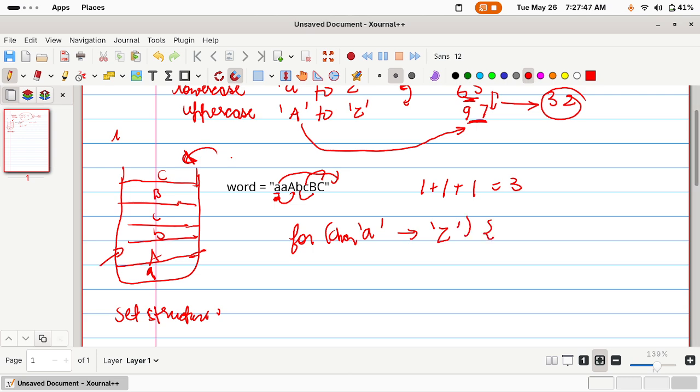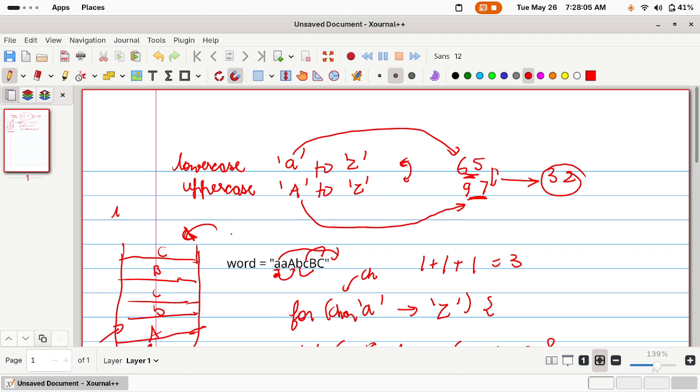If my set contains both the current character ch and, always remember, lowercase has the greater value. It's 65 for uppercase and 97 for lowercase.